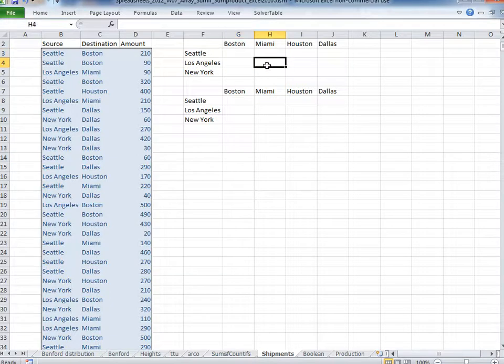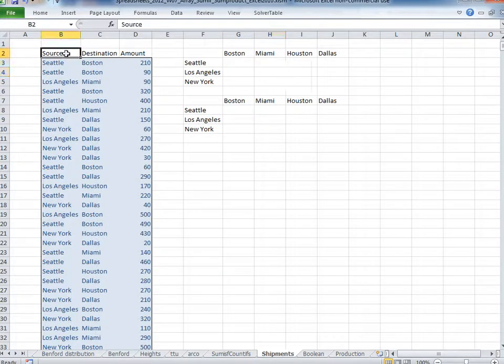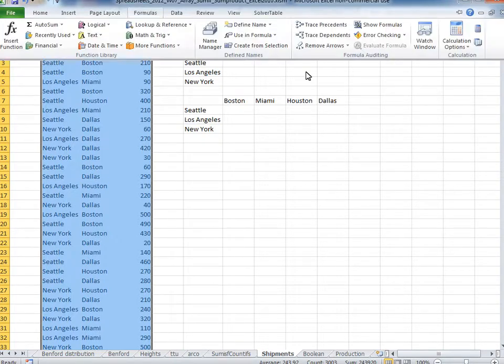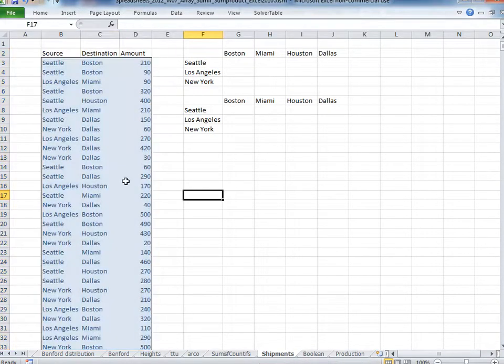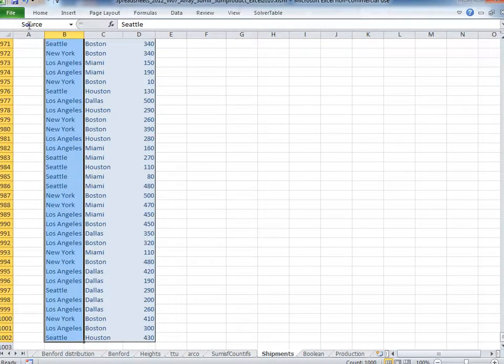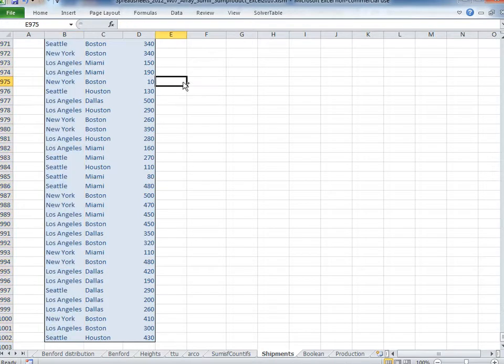At first we will need to create some names here. So let's click on the table. Remember that Control-Shift-* selects the entire table without the need to traverse until its end. And now let's do Formulas, Create from Selection, Top row. Left column is a wrong choice. And when we select the first column, we see up here that it's called source.